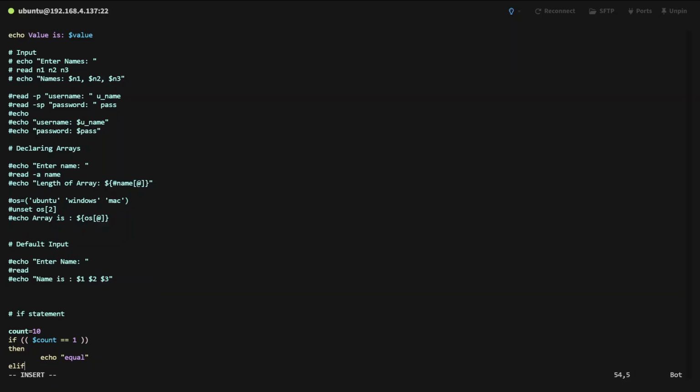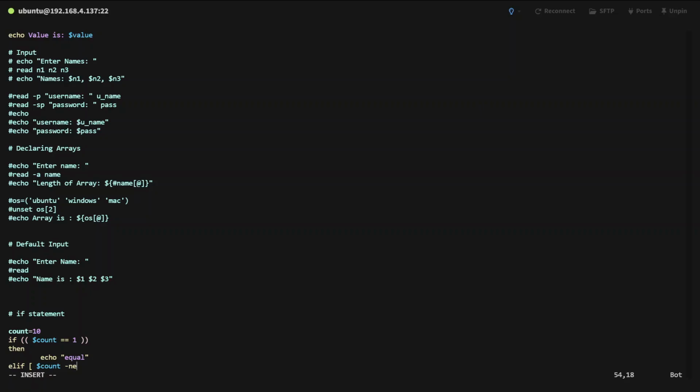And what we can do is also check if the count is not equal to 1.